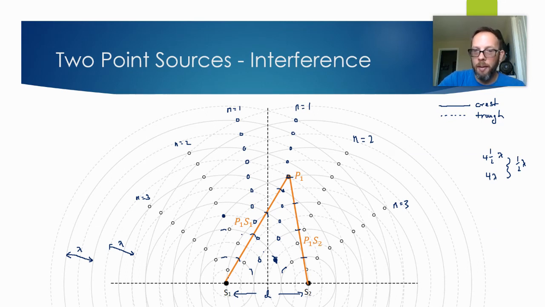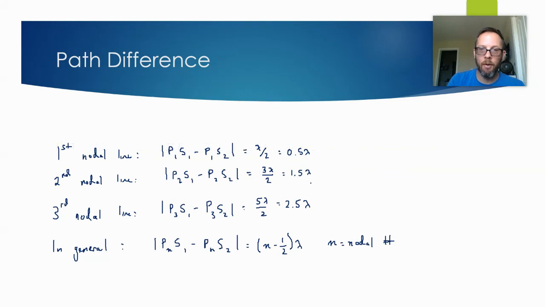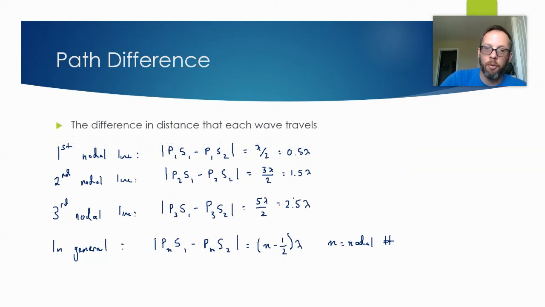And you'd expect to know that for the path difference, you're always going to be off by half a wavelength, or adding a wavelength to that. So a half, or 1.5, or 2.5, and it depends on which line you're on. Line 1, it was half a wavelength. Line 2 was 1.5. Line 3, it was 2.5.